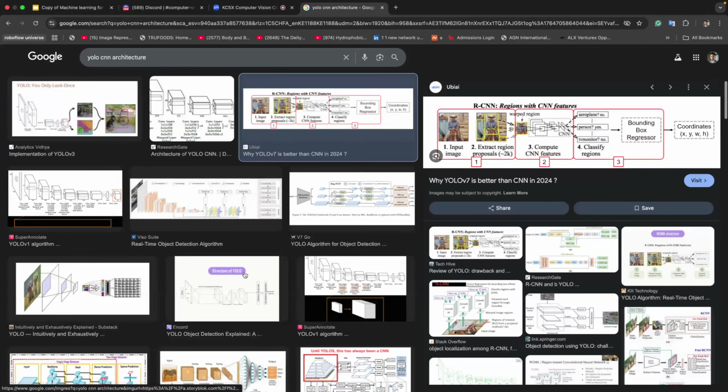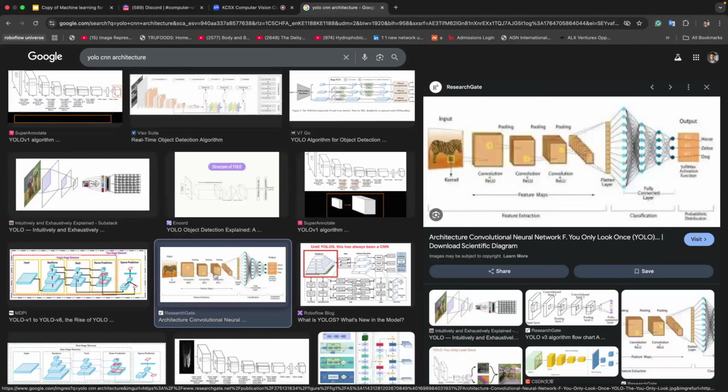Let me check YOLO. Okay, You Only Look Once. So you see, this is YOLO. First of all, we do convolutional neural networks here to extract important features in this image. And then after that, we put it into a neural network model, which can have like 200, 300, 400 neurons, 500 hidden layers, deep neural network layers. And then we do our prediction. If our prediction is not correct, we run the thing over again. You see what I'm saying?